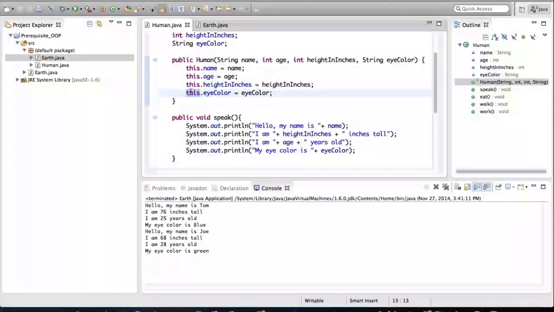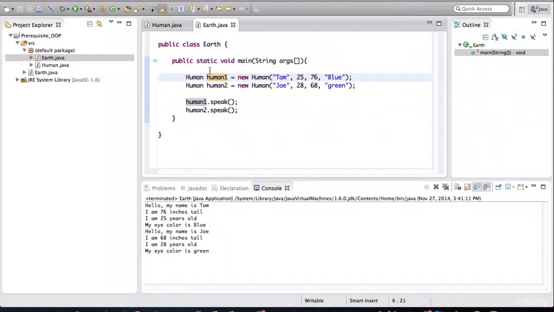This keyword is actually a variable in Java, and it points to the current object. Back in Earth class, the first human object that we created here is an instance of the human class. And to represent this particular instance, this variable is being used in its class definition.